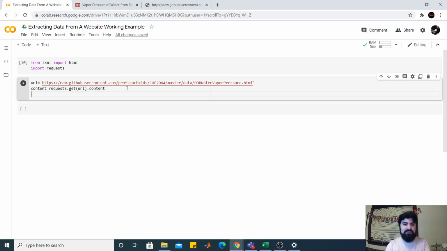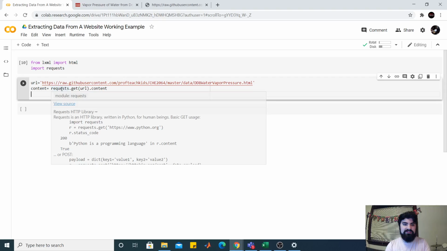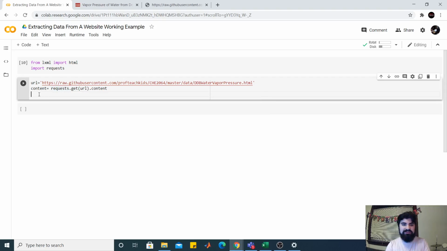I even forgot something that makes it more gibberish: content equals. I'm defining the variable content here. You can read the documentation on requests if you want to know specifically how I got that, but essentially that's just requesting the URL.